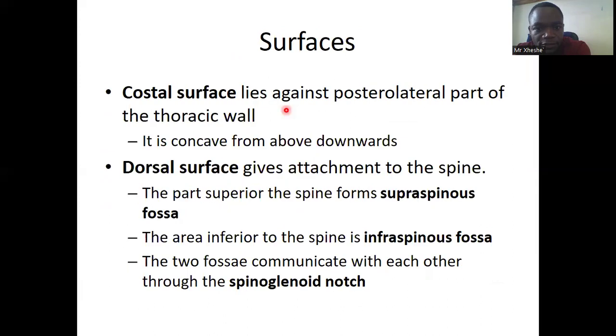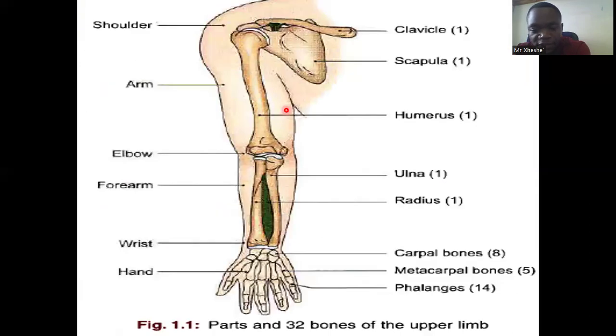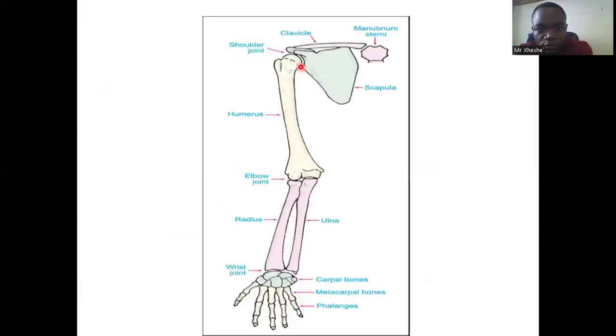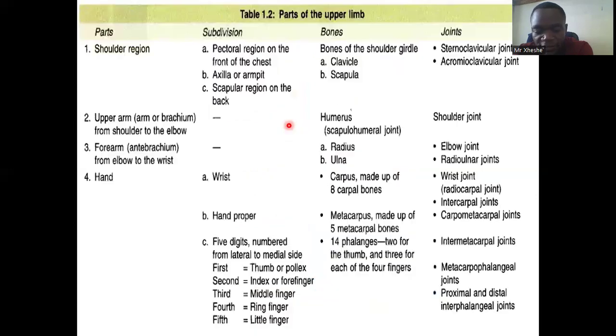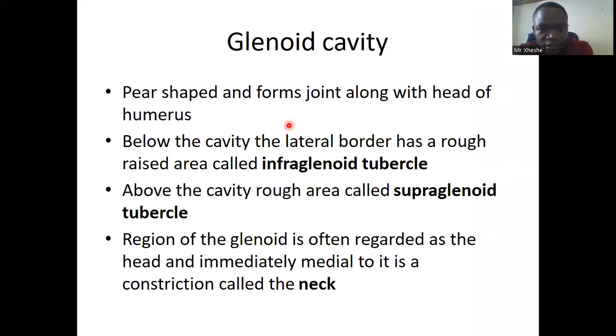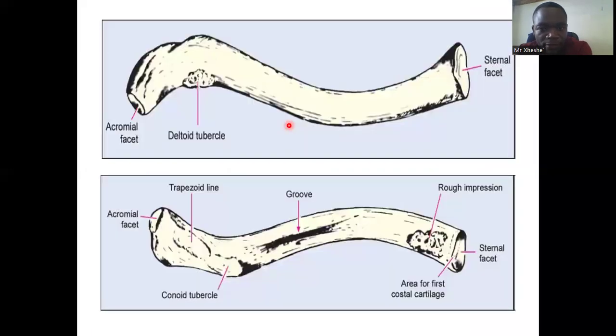Just a minute. So I'll refer you to the previous discussion we had about bones. Long bones have epiphyses, and the shaft is the diaphysis. So the arrangement is the same. A clavicle is also a long bone. Remember, we call them long bones not because of the length, but because of those three features I've mentioned: two epiphyses, one here, the other one here, and the shaft in between.